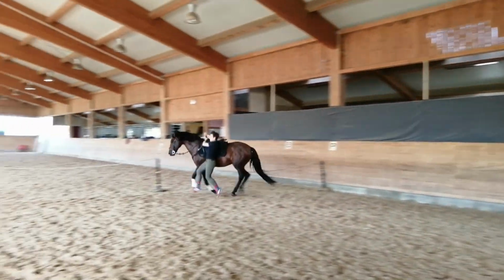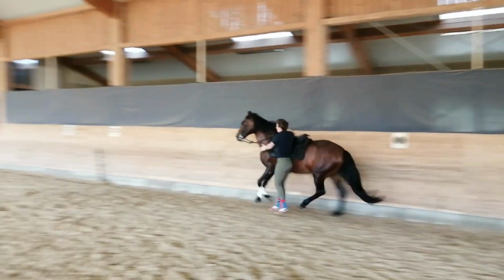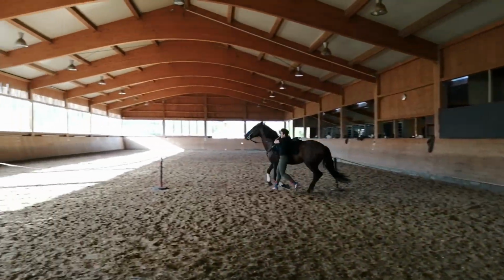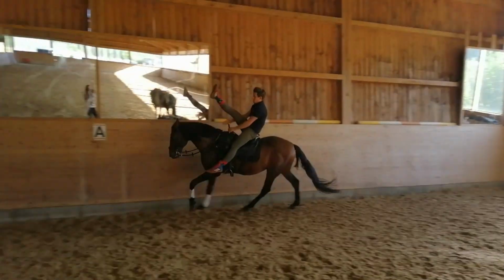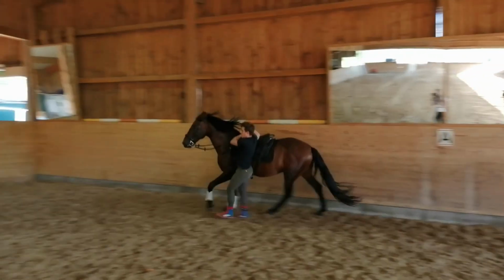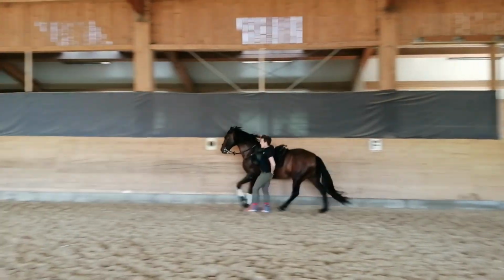You want to take your right hand and hold on the pommel, and your left hand on the bar, and run next to the horse. When we run next to the horse, you want to aim to be in this position, with your feet out in front, your shoulders behind, and your hips in the middle. So each step you're running with your feet in front.